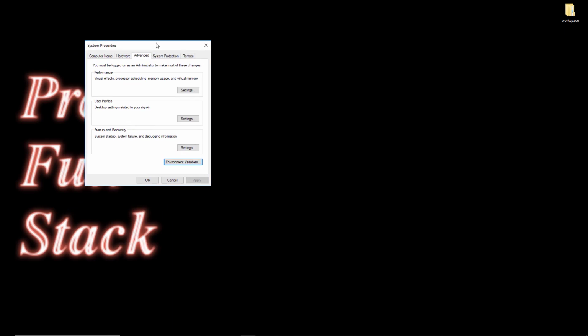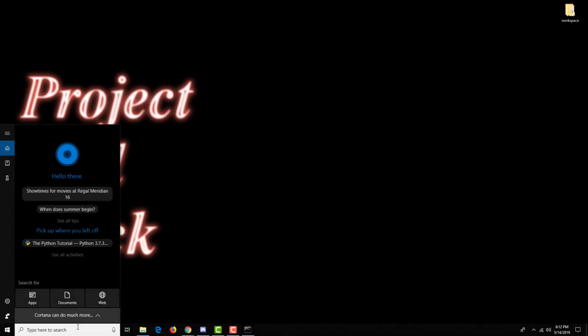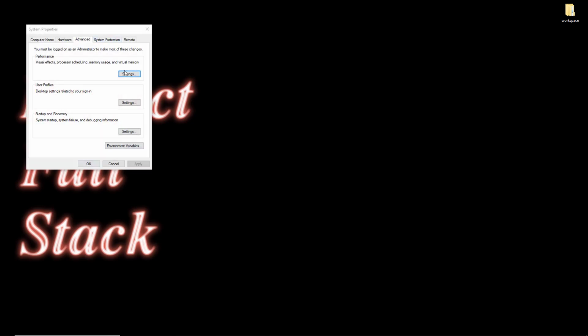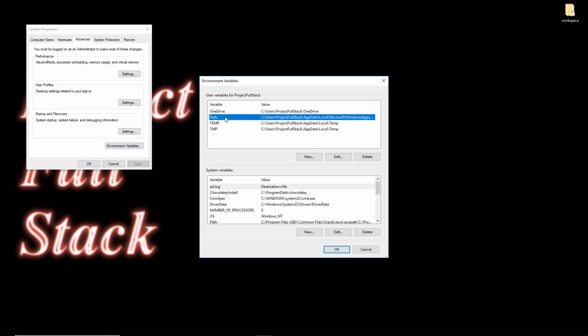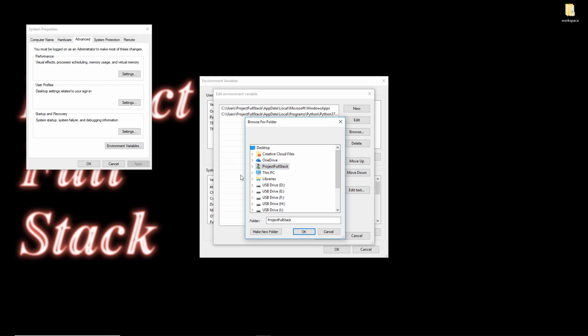So I need to go back in here into my environment variables. If you don't remember, you just click down here, you type in path, edit your system environment variables, come down here to environment variables, click on your path, we want to edit that, and we want to add a new one. So let's browse. It's pretty much a subdirectory of my Python installation.